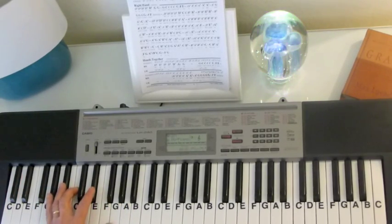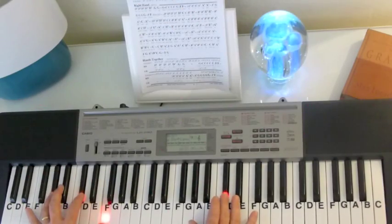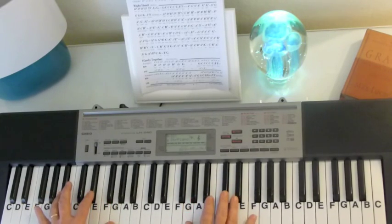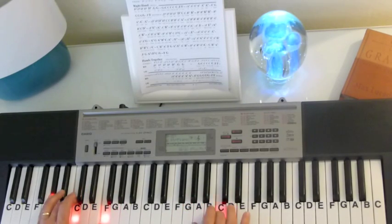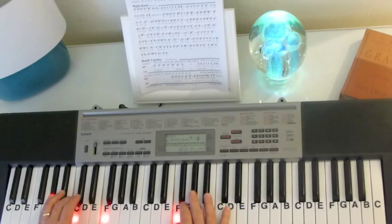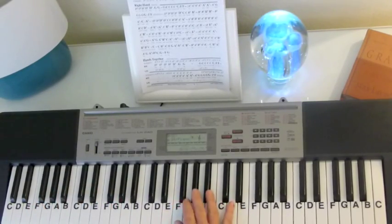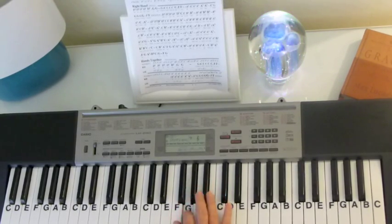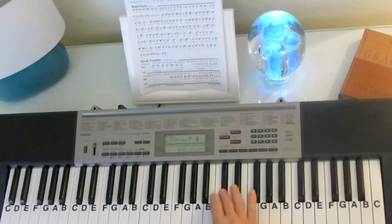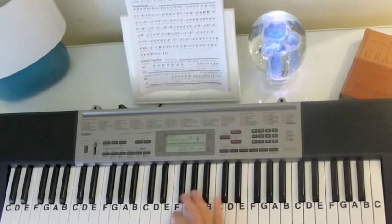So now if we put the chords together, if you want to use chords for the introduction, D flat chord, and then we move to an E flat chord, to the F minor chord. Then right here we move. Now she's a cappella there. She doesn't really have a chord behind her. She goes all the way up there. And you don't have to play that movement up there, the chromatic scale, if you don't want to.